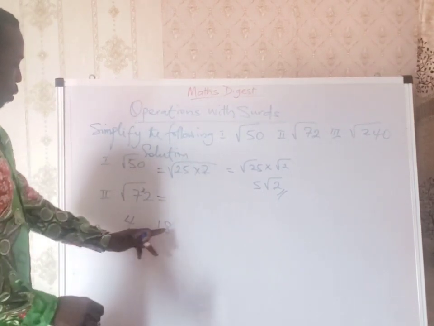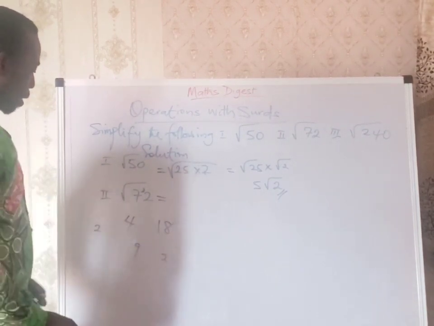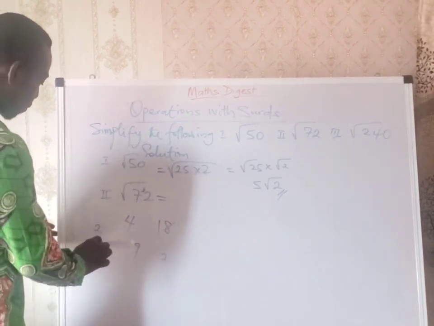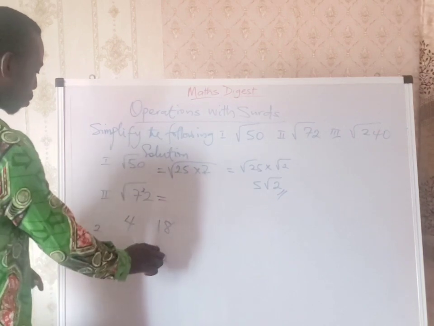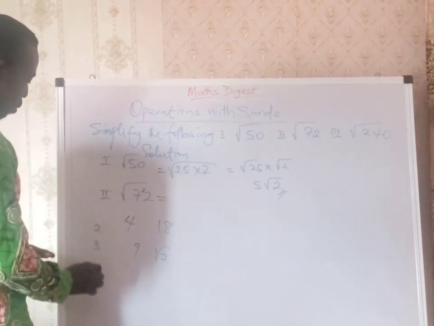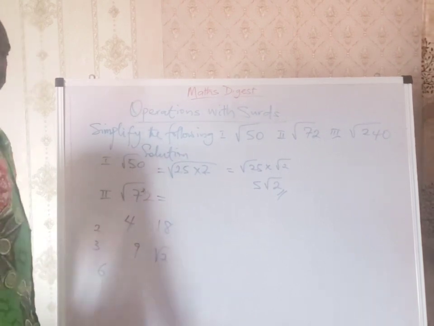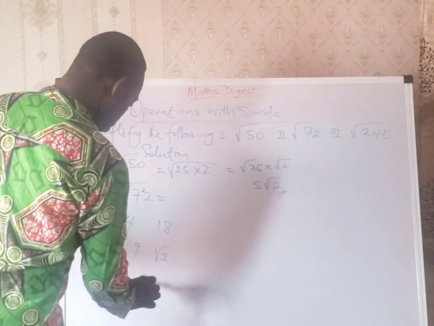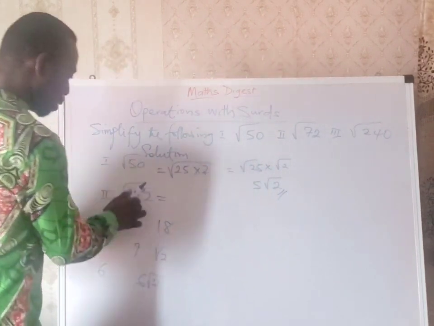Now 9 into this will give you 2. Right? Now square root of 9 is what? 3. So you also have 3 here. Now what is left is what? Only root 2 inside. Now with this, you say this times this will give you 6. So what this means now is that 6 root 2 is the answer to this.